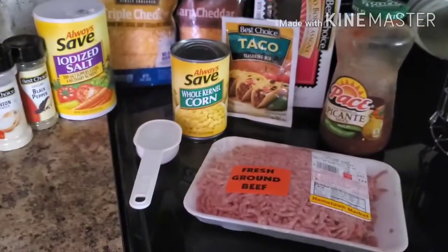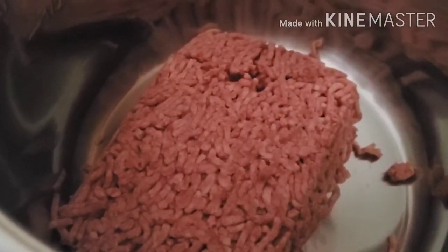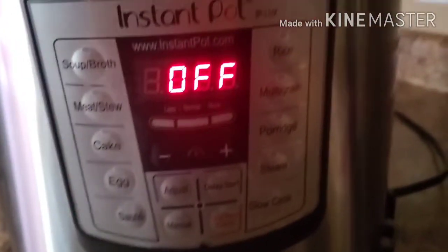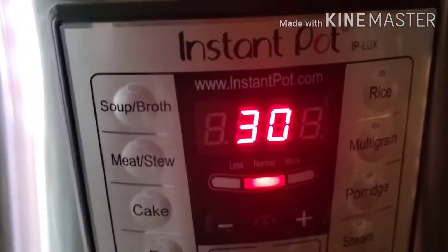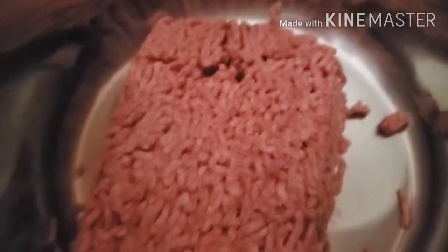So let's get started. First things first, we're going to put our meat into our Instant Pot, and then we're going to come to the control panel, and it says off when you plug it in. You're going to hit the saute button. And it's going to show 30 on the screen, and it'll take a minute to heat up, and once it does, you will hear the meat start to cook.